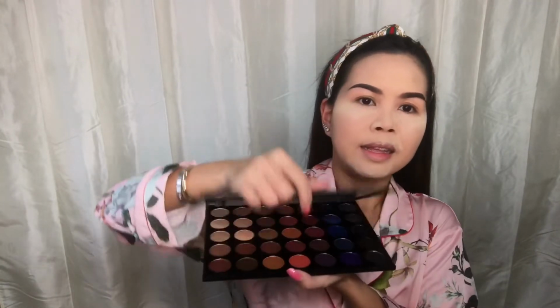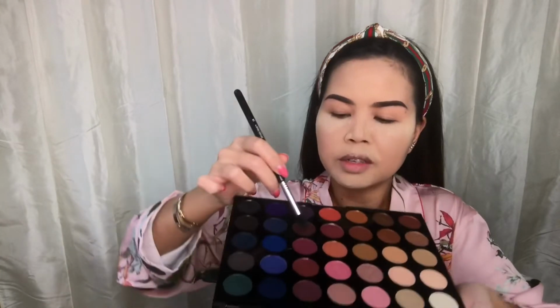Okay, now for my eyeshadow, I'm going to use this Morphe palette. This is from my friend. She gave it to me as a present on my birthday, and this is the first time that I'm gonna be using it. So first, I'm going to use this one. Mukha akong sinapak. And then sa kabila. Okay, sobrang pula niya, pero huwag kayong matakot na pumula ng ganyan kasi once na na-blend na siya later, gaganda rin yan.